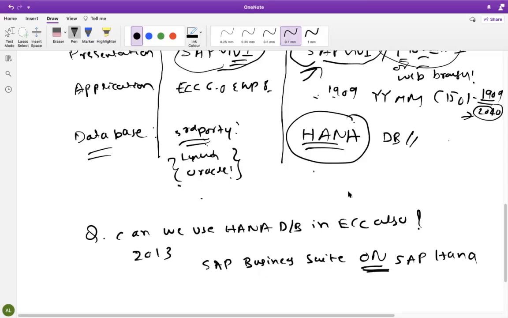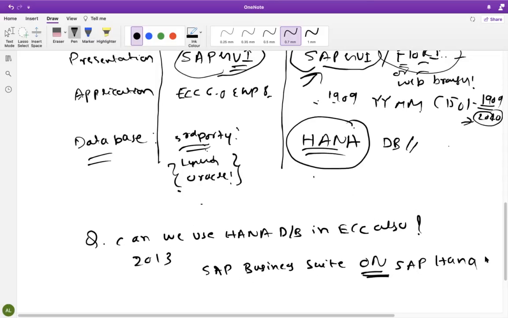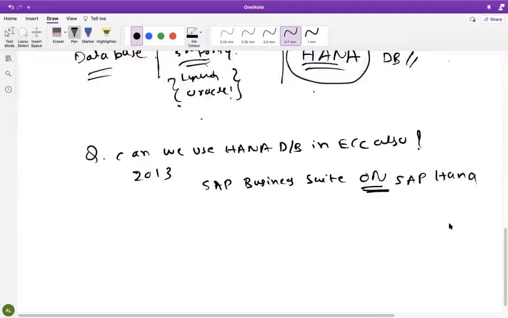And when people use S4 HANA, that is called SAP Business Suite for S4 HANA.